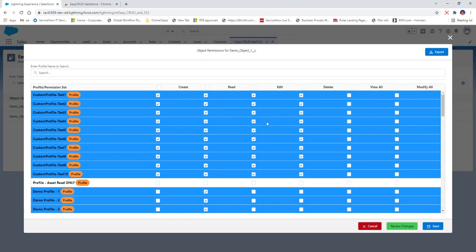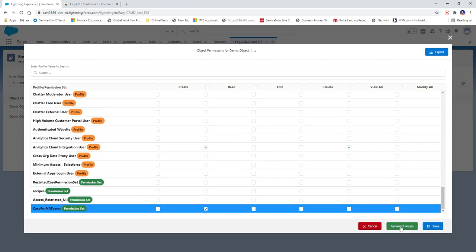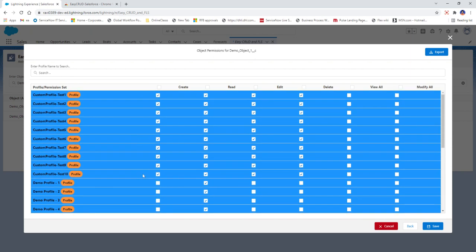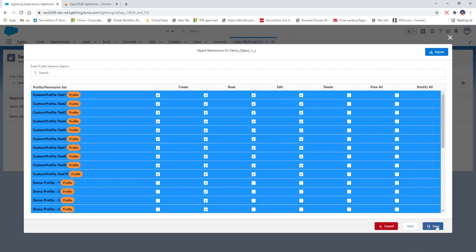After completing this profile assignment, I can click on this review changes button, and it brings me to the screen where I can review all the changes before saving to the database. Once I am done, I can just click on this save button. One more thing to notice here, there is an export option.